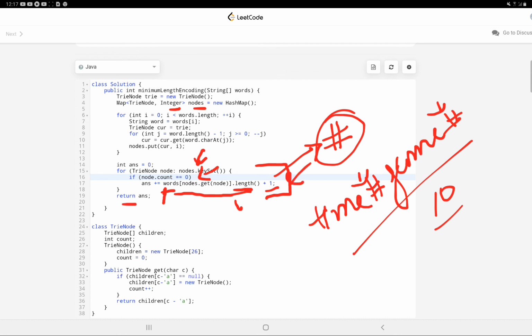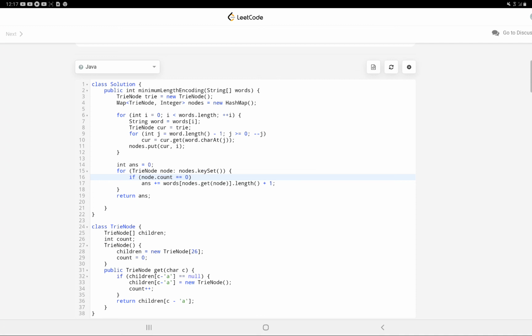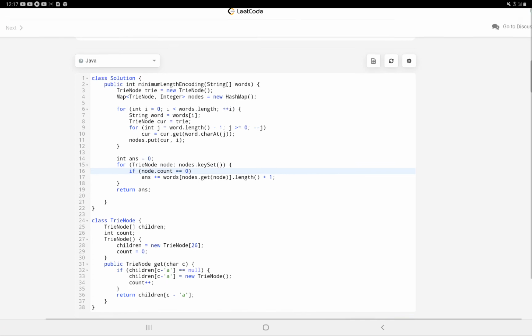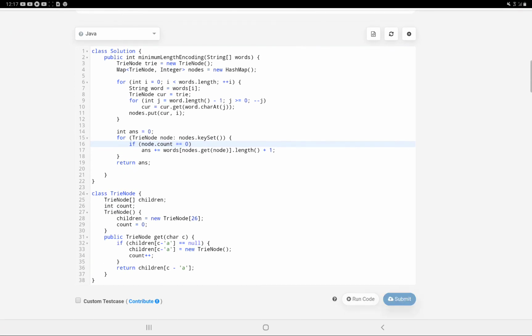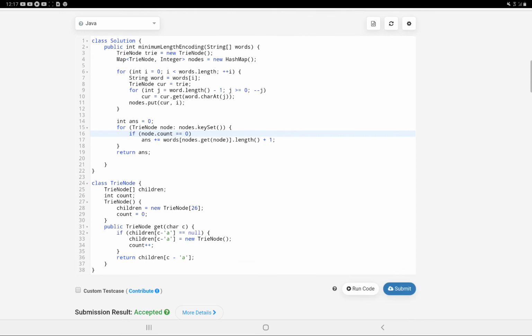After that we return our answer, which stores the sum of the lengths of everything. I didn't explain this in the approach, I only explained up to here, but I gave you some idea of how we'll be computing it. I think the plus 1 we are doing here is clear to everyone. Let's try to submit this code. As you can see, it is accepted.